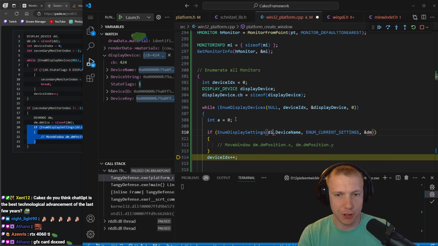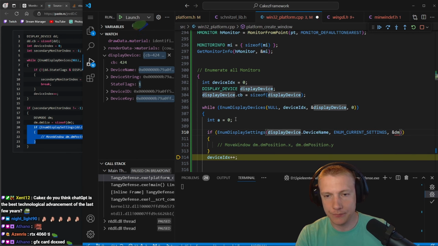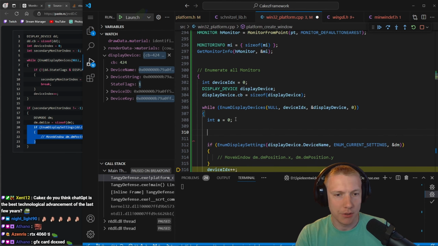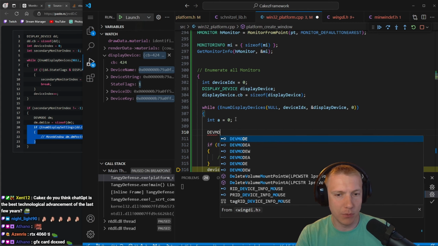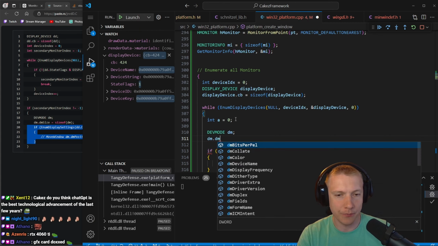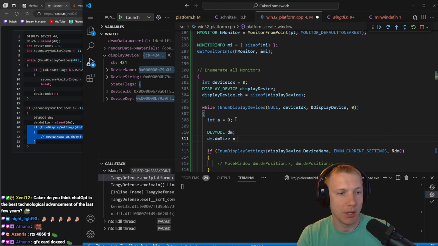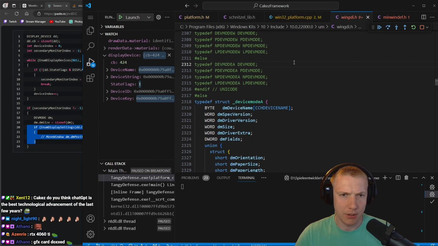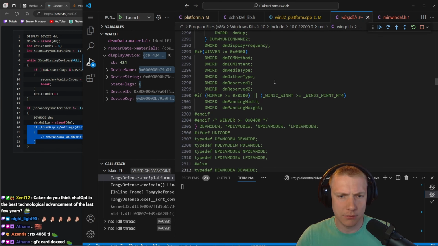I like double D's, but it's a terrible name. DM. Oh yeah. So we need a DEVMODE dm, and then dm.dmSize is sizeof DM. DEVMODE. What is that? Type DEVMODE. It's gone?